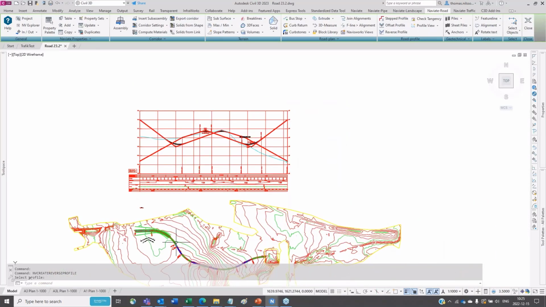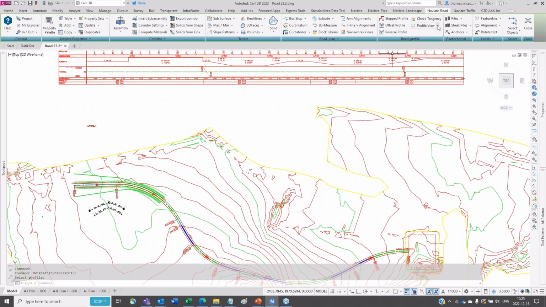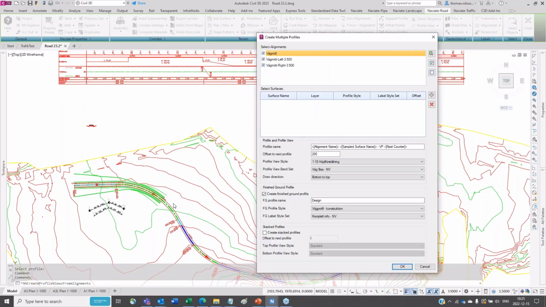Next thing here is the function to create profile views from multiple alignments, also a request that we've had. So I have 3 alignments here. Actually, it's offset alignments, but you can see all 3 alignments are presented here. So I can select any of the alignments I have.